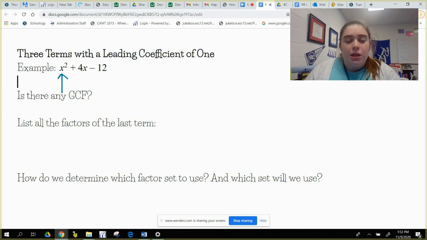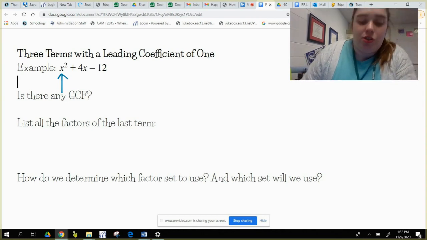Okay, so the only method we're going to use for a coefficient of 1 trinomial is the method we're going to do right now. The other two, gross product and bottoms up, are going to be for trinomials with a coefficient that's not 1. Okay, and we will go over why in just a second. But let's get through this one first, and then we can start looking at coefficients other than 1.